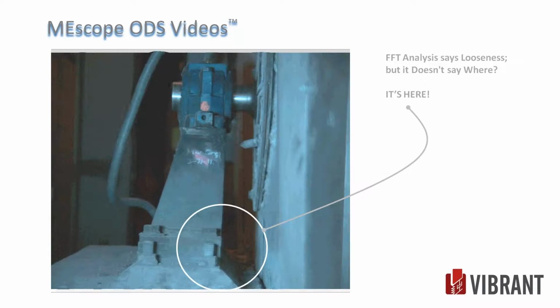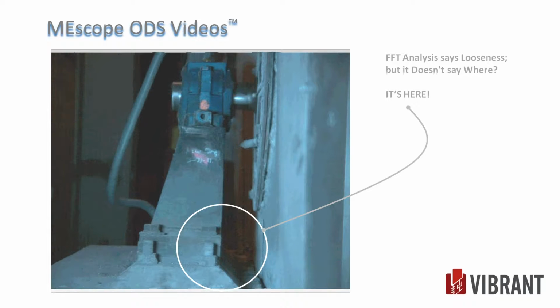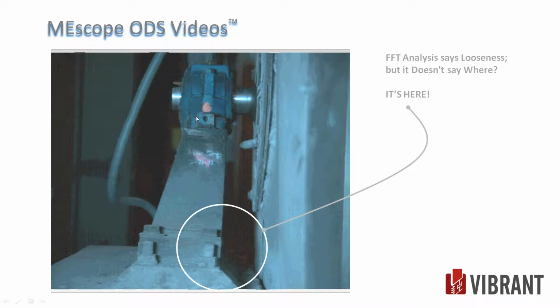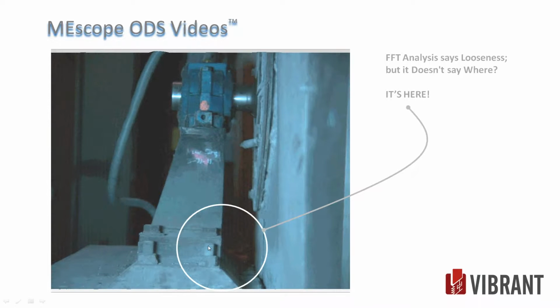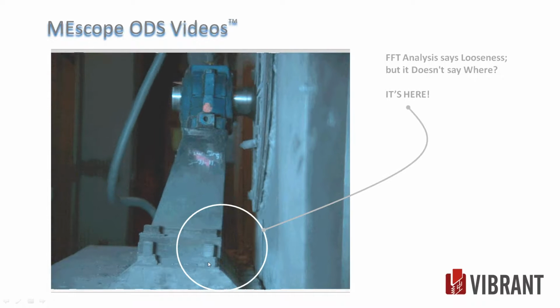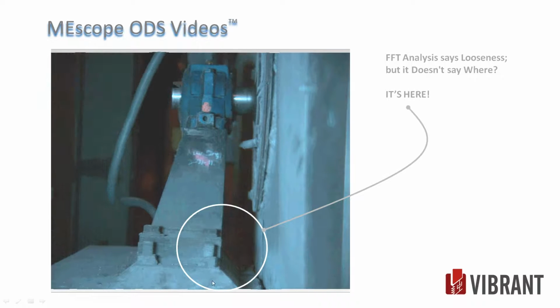Go back to the original image, and you can see it now. And like a lot of foundation problems, the higher you go up on the structure, the more vibration you're going to get. So up here at the pillow block, you're seeing more vibration, but down here is likely the cause of all that motion. Not that any bolt is loose in itself. They checked all these and they seem to be tight. It might have pulled out of the grout a little bit, or we might have fractured that base plate grout interface, and we got a little soft spot in here behind the pillow block.